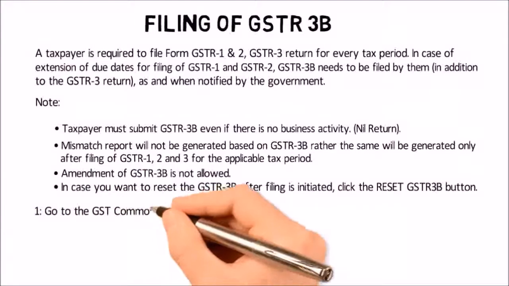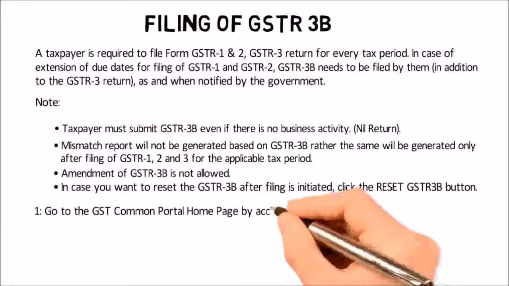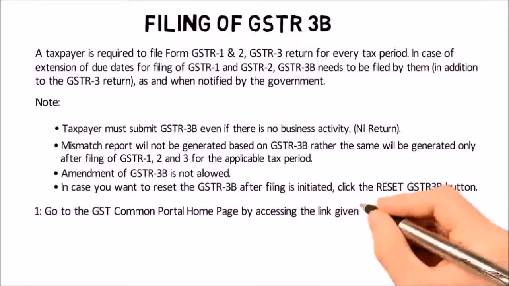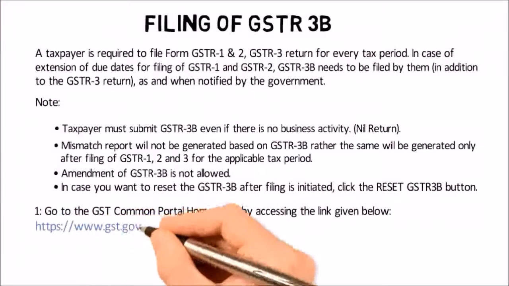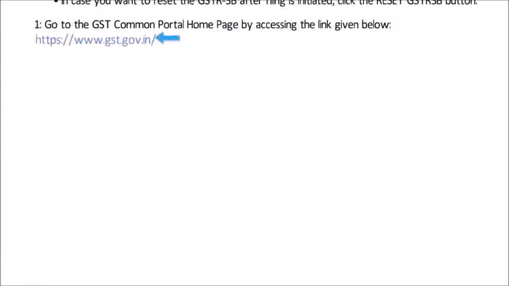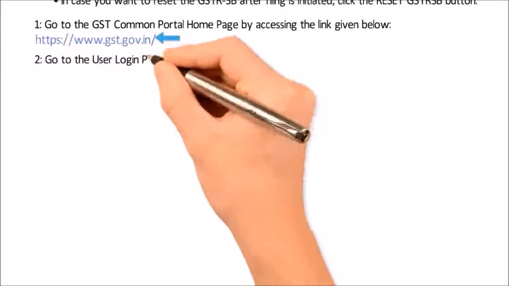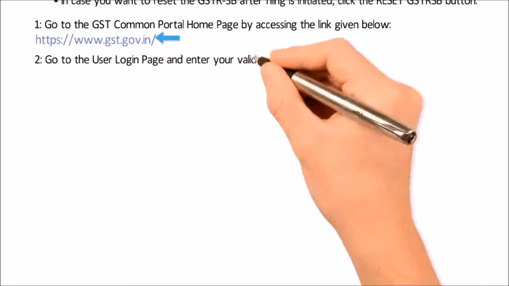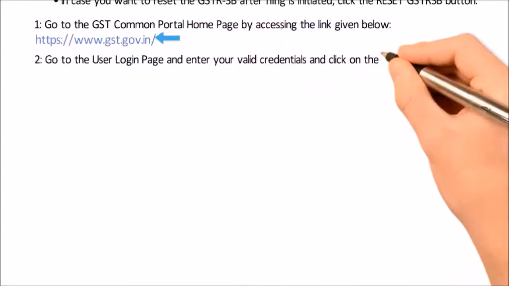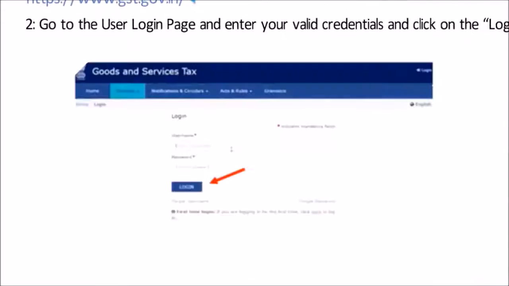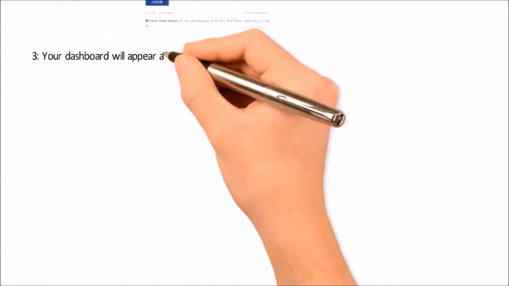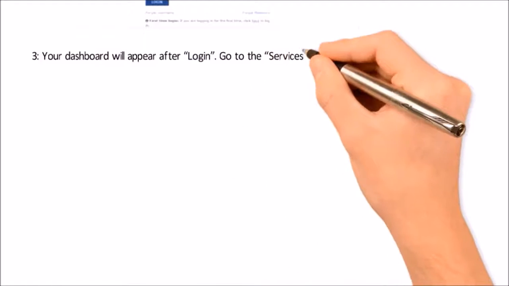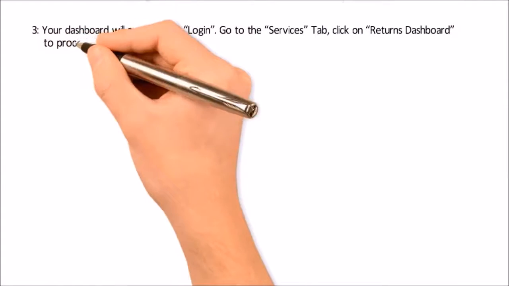1. Go to the GST Common Portal homepage by accessing the link given below, https://www.gst.gov.in/. 2. Go to the user login page, enter your valid credentials and click on Login. 3. Your dashboard will appear after login. Go to the Services tab and click on Returns Dashboard to proceed further.